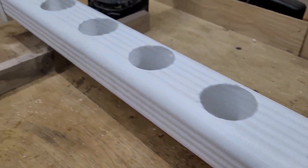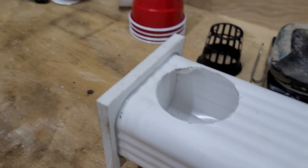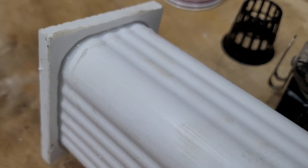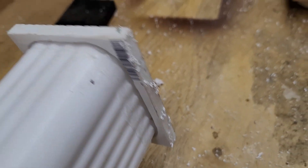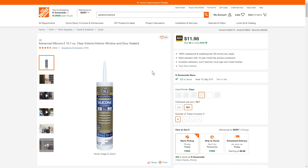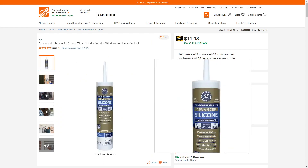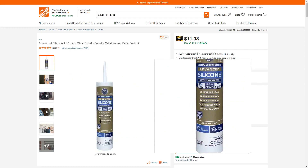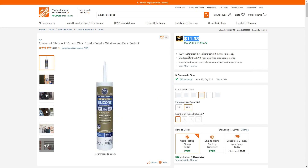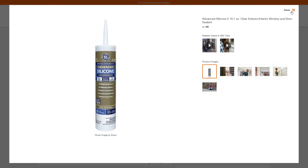After you're done, set it up on some wood blocks to take the pressure off the end caps. I'm using GE Advanced Silicone 2 — it's supposed to be stronger, starts curing in about 30 minutes, and is 100 percent waterproof. It has a 10-year mold-free rating, 30-minute rain-ready curing, 40 percent more flexible, and five times stronger adhesion. It's $11.98 compared to regular Silicone 1 which is $9.98.